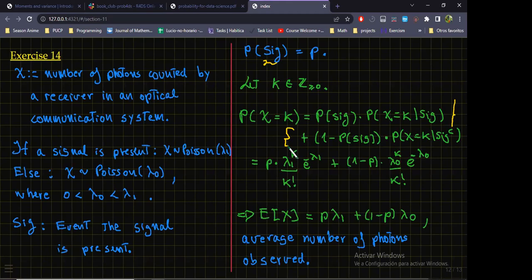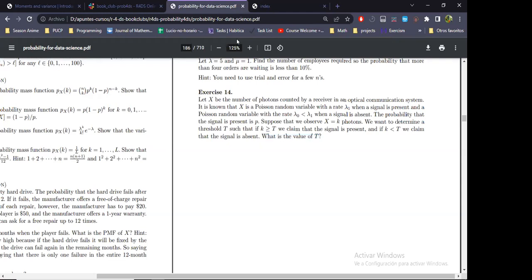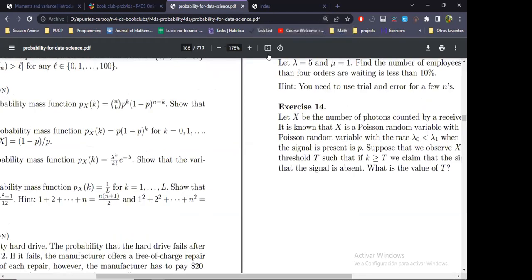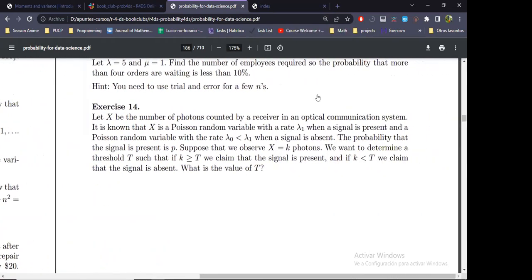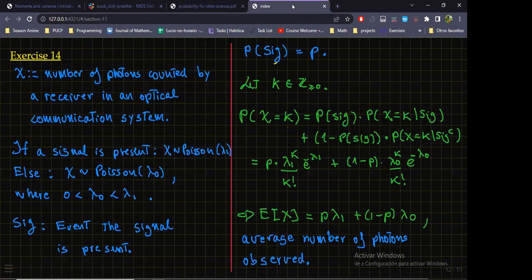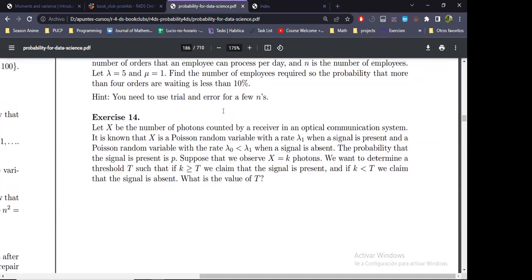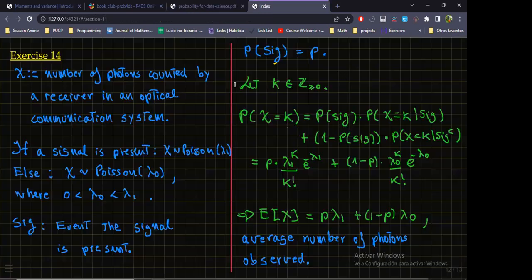Did anyone get to solve the problem? Yeah, I did solve it, and you're really close. You just want to show when the first part of your equation is greater than the second part. You have to make some assumption. What does he say exactly? When can we claim that the signal is present? So there's some threshold T. At that threshold T, those two probabilities are the same. That's how I did it, and it does match the video solution when I looked at what they did. It's basically a matter of matching those two probabilities; the two possibilities balance at that point.